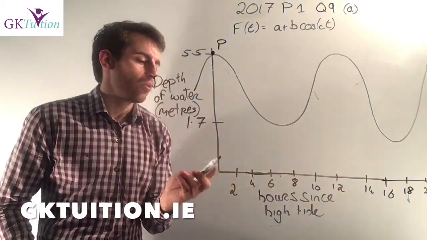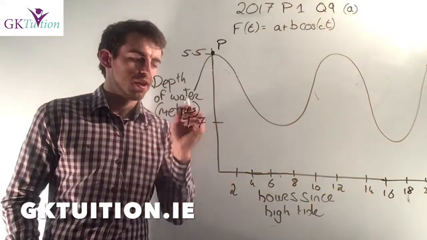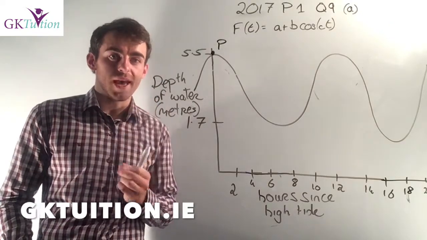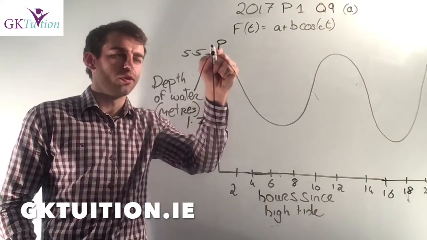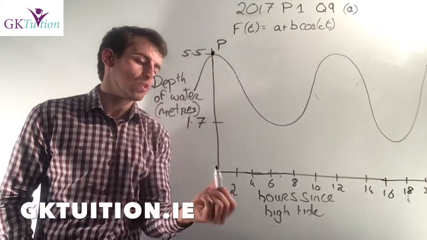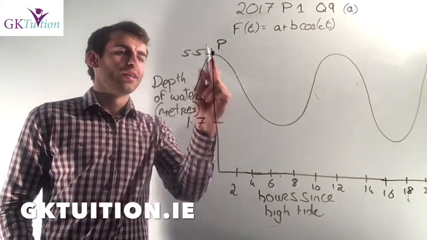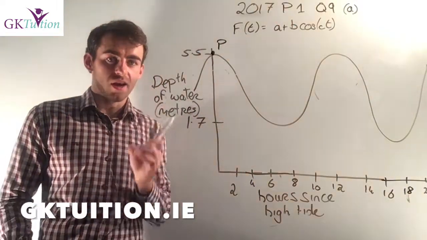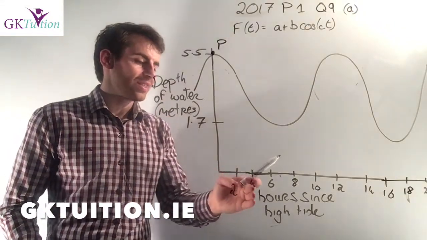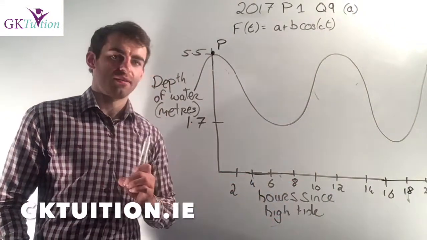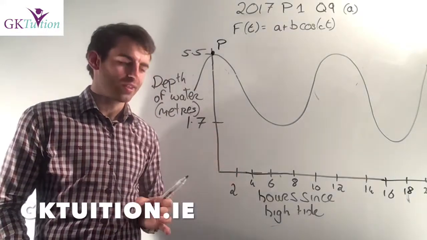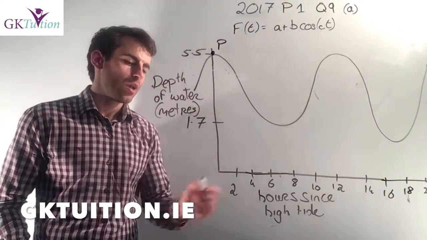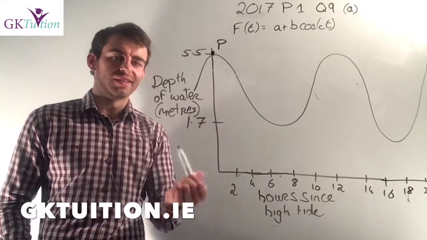well, in that case, I want you to notice that your x-axis is not the time of day. Okay? It tells me that high tide occurs at 2 a.m. High tide, or in other words, P, is at 2 a.m., which means that when my x is 0, that's 2 a.m., which means that my x-axis is not the time of day. The x-axis is the hours since high tide. So for me, this was the best way to solve this question. You label your x-axis as the hours since high tide.